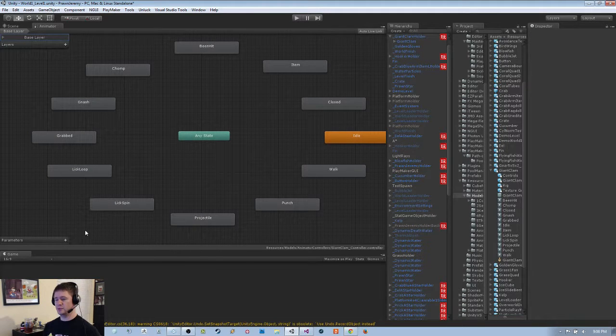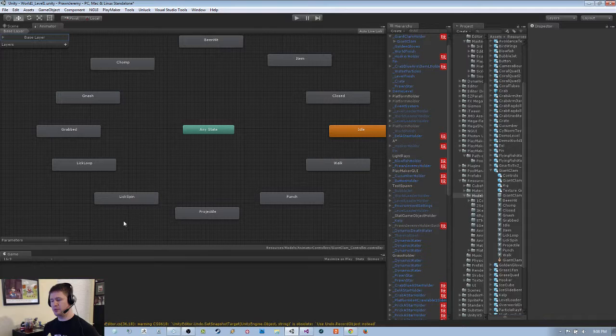So now I need to add some parameters, and I need to decide basically what should be a trigger, what should be a bool, and what the name should be. So something like the lick spin, it could be a.